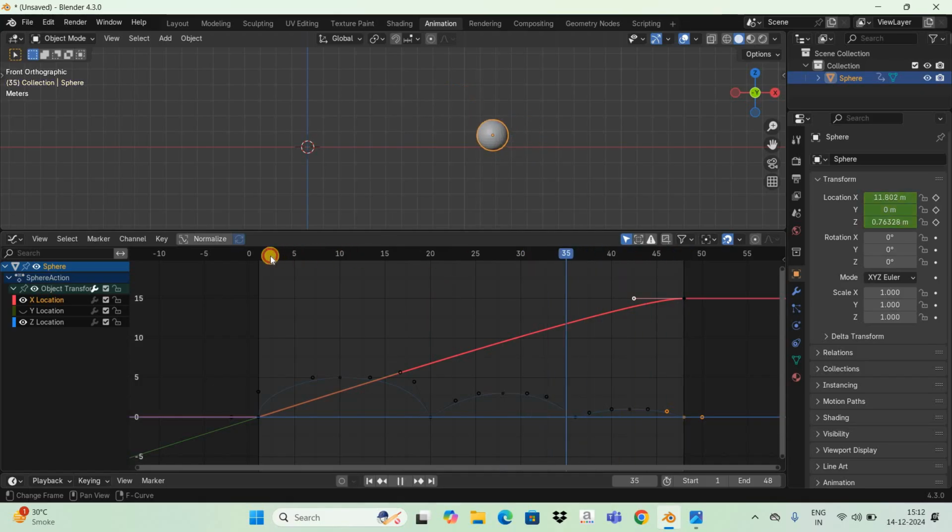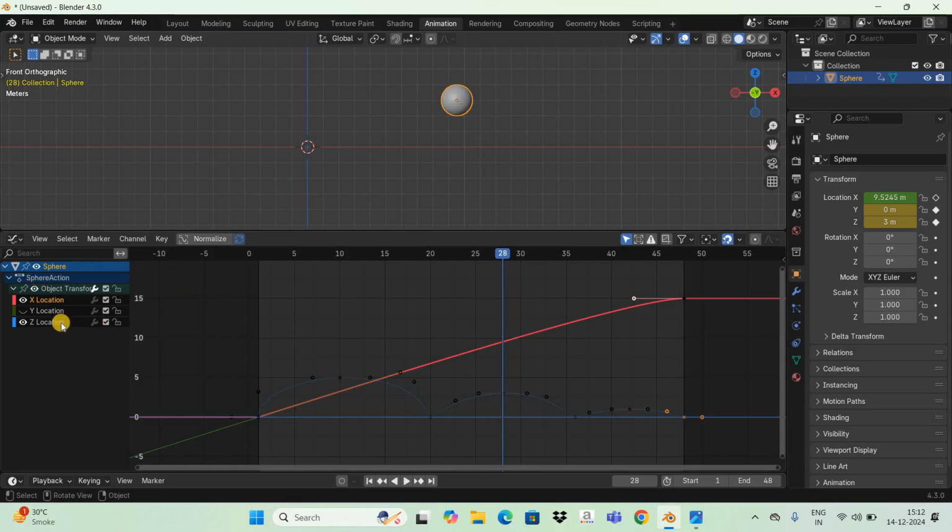One final thing that I would like to do before I go to changing the material part. Actually, I need to change the material part right now because I'm going to add a rotation to this ball. Right now the ball is static. It's kind of moving, but it is static. But in the real world, when you throw a ball, the ball rotates and moves at the same time.